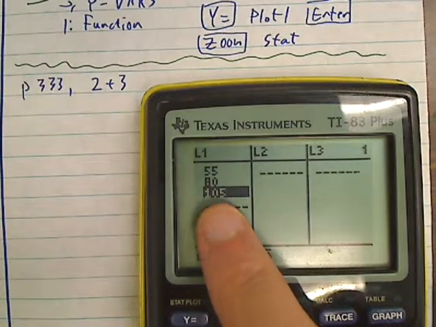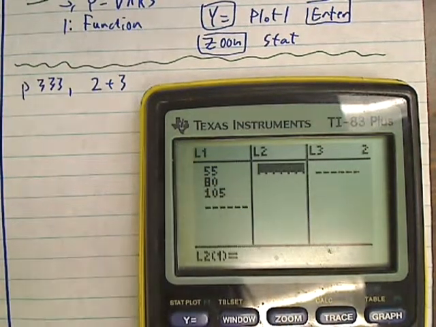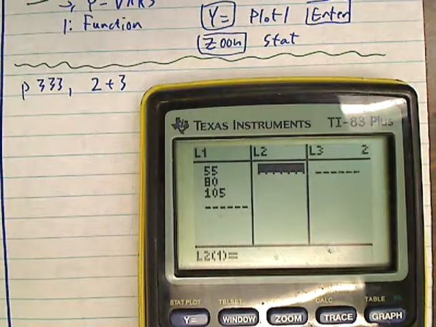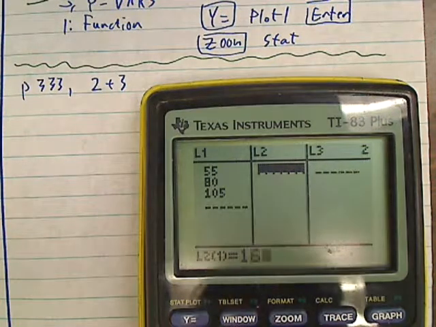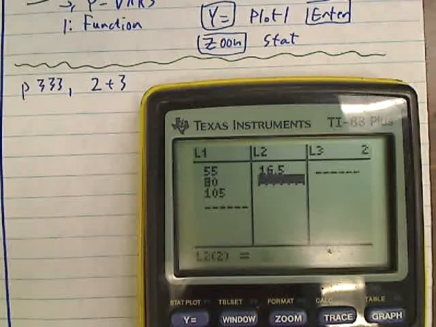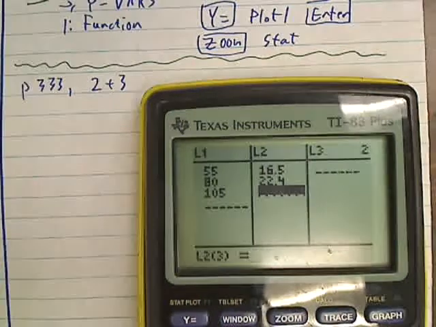It's 25 years after that 80 data, so I need a 105 there. So we're basically subtracting 1,900 from those. And then L2, the actual values: 16.5, 22.4, and 22.9.